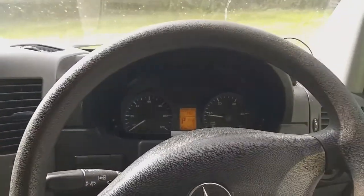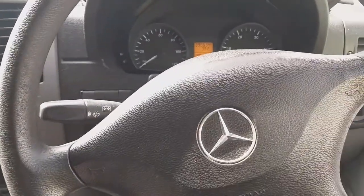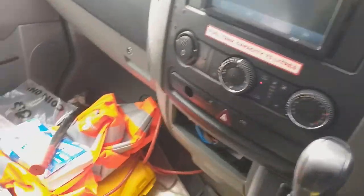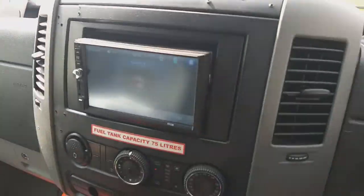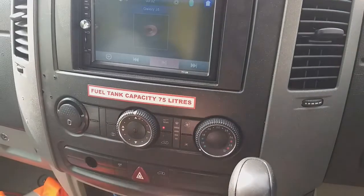Just a quick little segment. Thought I'd pop down to the van today and see if she still starts, which she does. You can see the front and the rear is still an absolute mess. I haven't really done anything at all. But I have installed a cheap little China brand stereo.